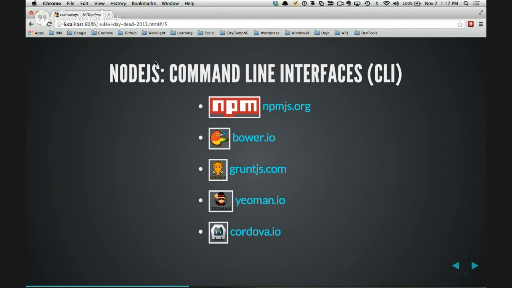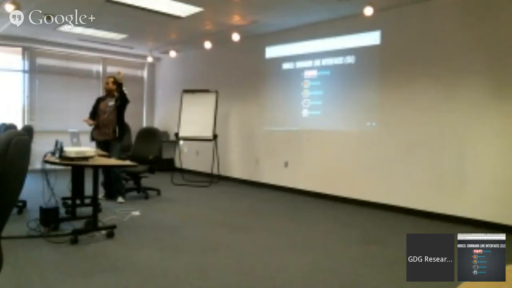GruntJS, I think I mentioned it. If you have a lot of tasks that you need to run in a certain order, just specify it in a simple JSON file, and then GruntJS will run those tasks automatically. The beauty of these things is the community. This is something that anyone can build, but the community is putting packages on Bower, making jQuery available. In Grunt, there's a big community of web developers sharing plugins, so it's a plugin system. If you want a task, you don't have to write it if it's already available. So there's a big library of tasks.